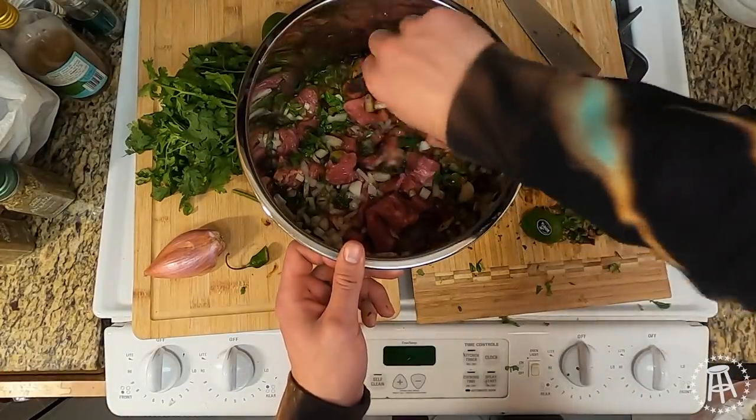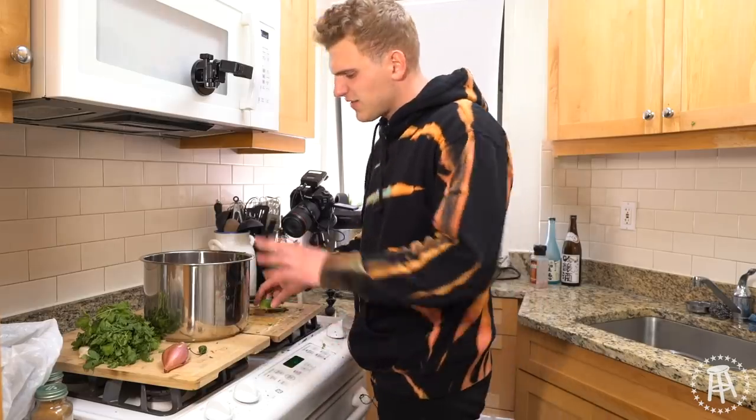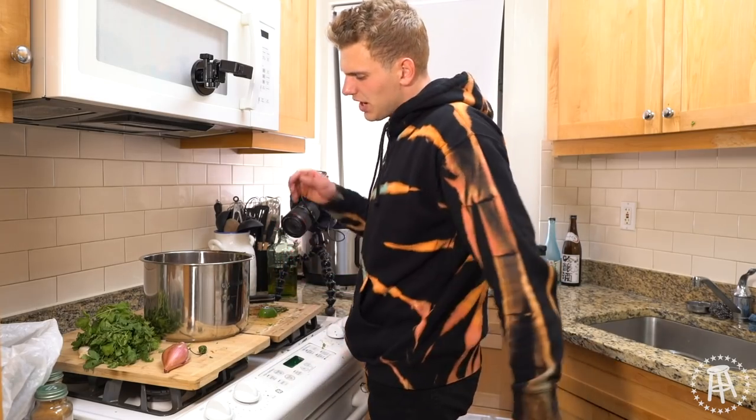Chilies go in. All right, now we're gonna pop this on the pressure cooker. About 50 minutes, 50, 60 minutes, full pressure, high pressure, and then we'll be ready to go.